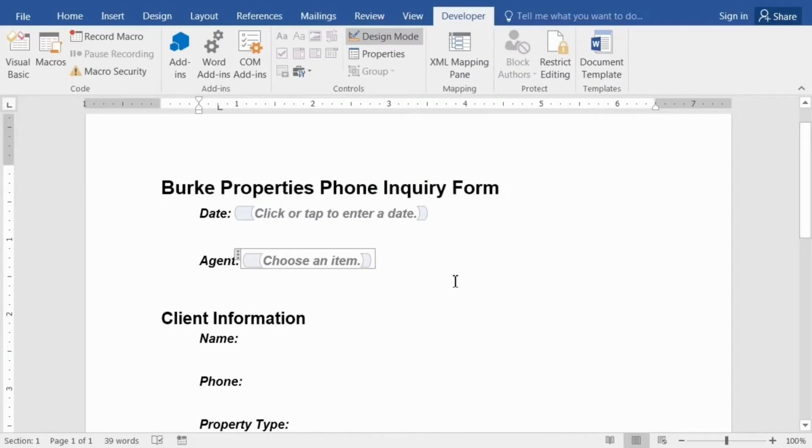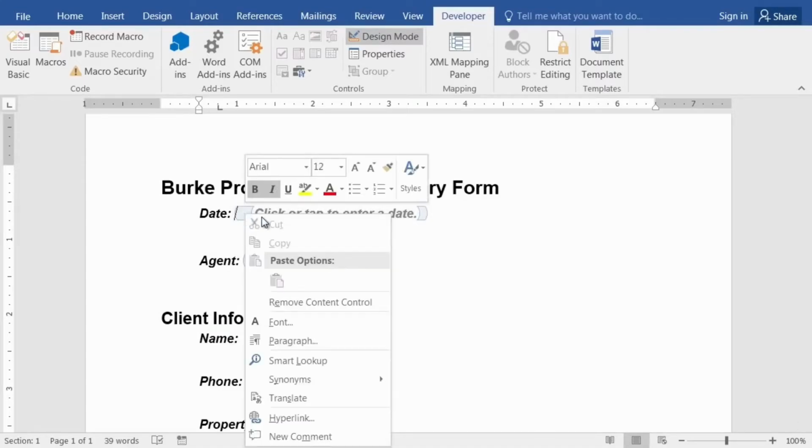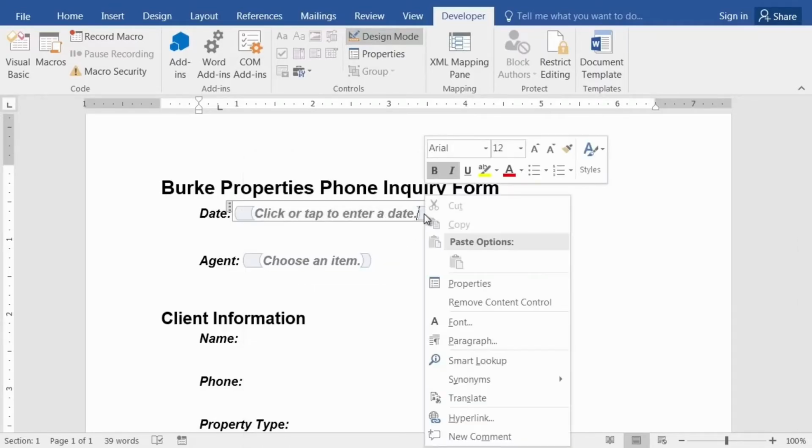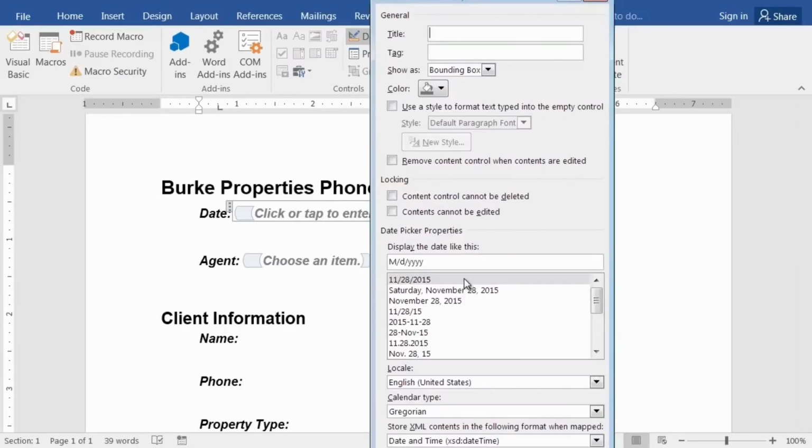All right, welcome back. There is one property that I should set for my date picker here as well. So why don't we right click on its border, go to its properties again. Actually, you'll notice when I right clicked on the left crescent, I didn't get properties in my pop-up menu. So I'm going to go over to the right-hand side here and right-click on that one, and lo and behold, look, properties for this.